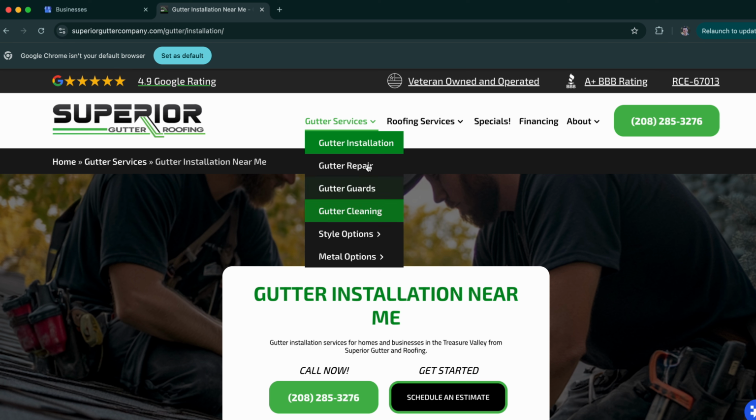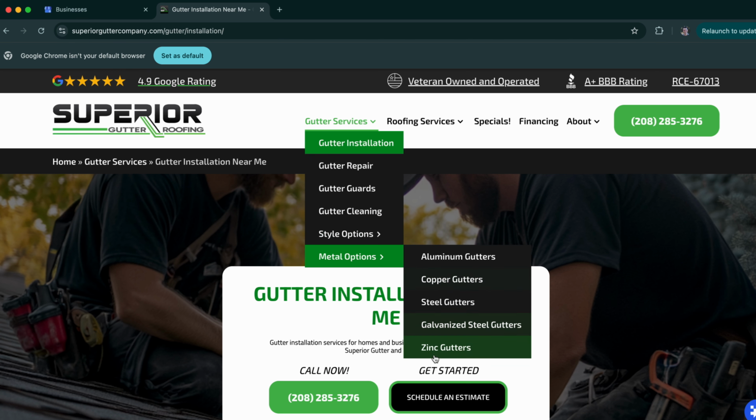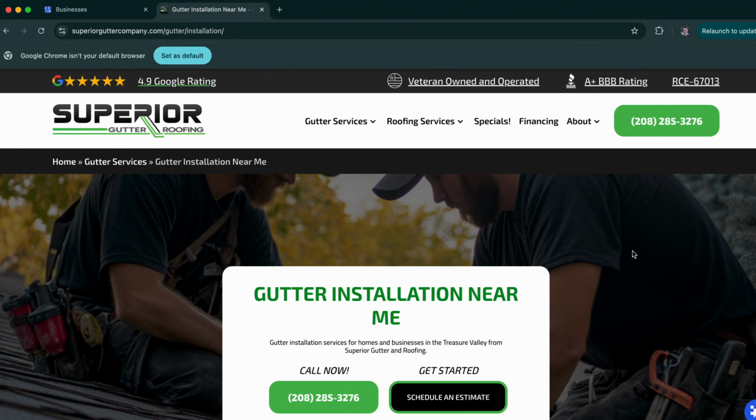If I just have the regular gutter services, that's not bad. But by adding the metals, people will be searching for copper gutters specifically or steel gutters specifically. So I want to add those services in because it shows Google that we offer this. And for Google Maps especially, this is huge, because Google Maps is going to use our website to determine what we offer and then use its algorithm to determine where to place us within the results when somebody searches. If I have pages on copper gutters and most of my competitors don't, or steel, and somebody searches for steel gutters specifically, I'm more likely to show up at the top of those results.